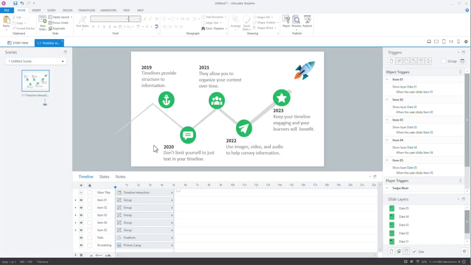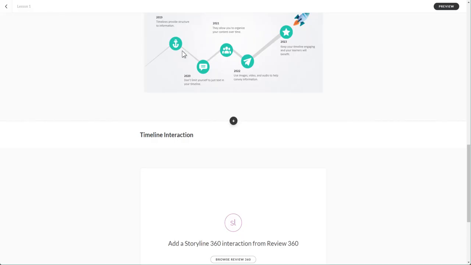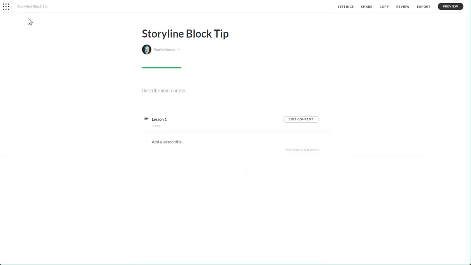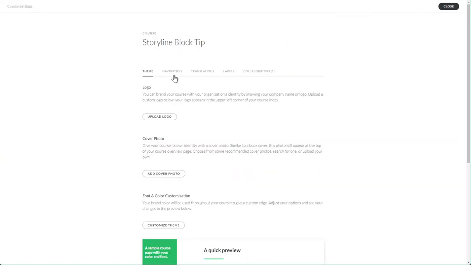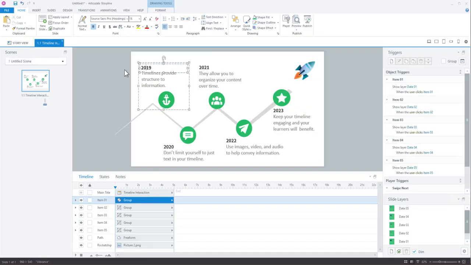And now you can see it's solid green. So you can play around with the templates. So we got a white that's going to match our Rise course. We've got the green accent color. We've got the font. I think the Rise font, if I remember, is, let's go back into our settings. If we go into the customized theme, the Rise font is Lato and Merriweather. We're just going to stick with that, but you could customize it.